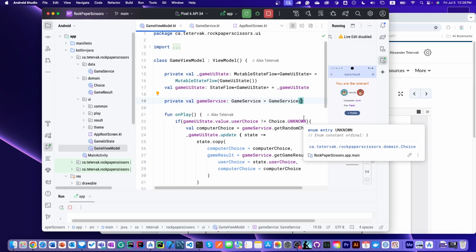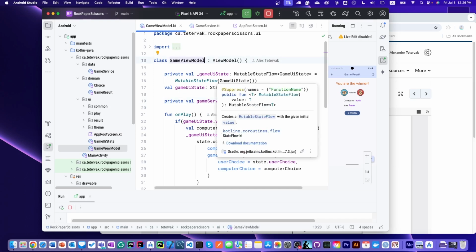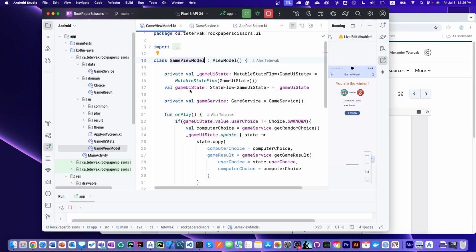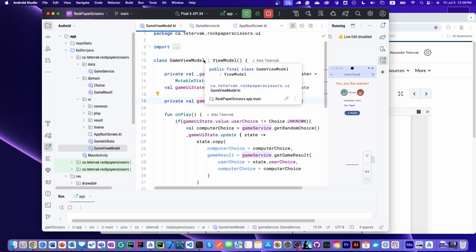Another choice: okay, I don't have it here, so why don't we push it as a parameter of the game view model? The same way as we did for the game service, where we provided the random number generator, why don't we use the game service as a parameter of the game view model constructor?